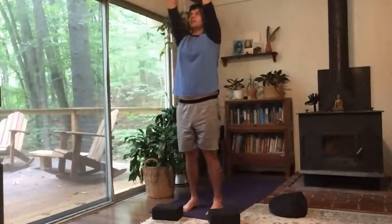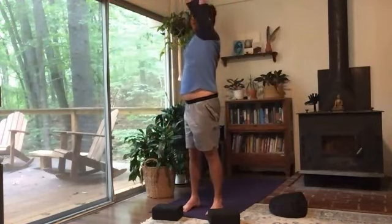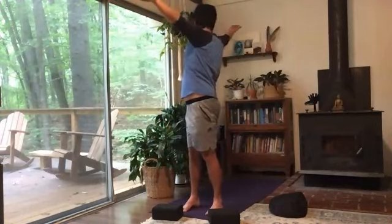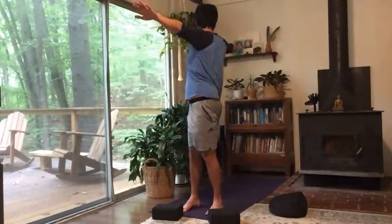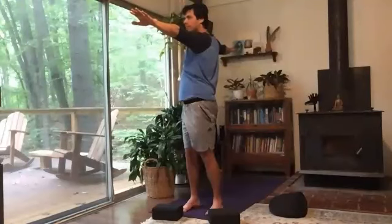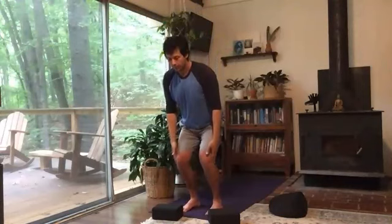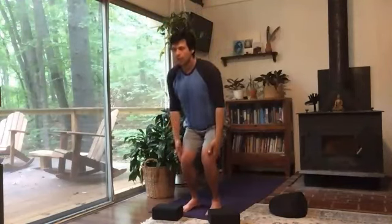Inhale. Long body. Long joints. Right arm back. Left arm forward. Look at the right hand first. Look at the left hand second. Good. Drop it down. Chair pose. We're going to change it up. Bend your knees. Inhale. Come up.